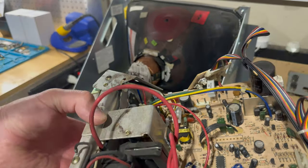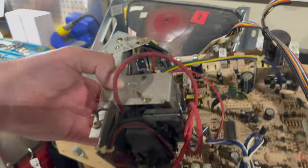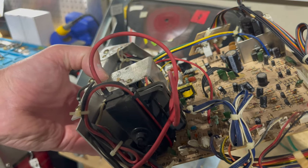So I'll go ahead and do the cap kit on my own. If anything weird pops up, I'll be sure to hop back on camera and show you. But other than that, I'll go knock this out real quick.